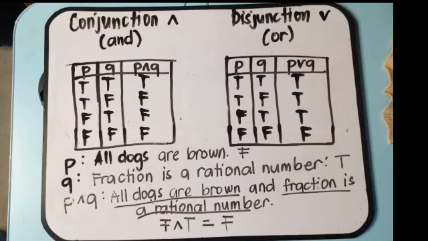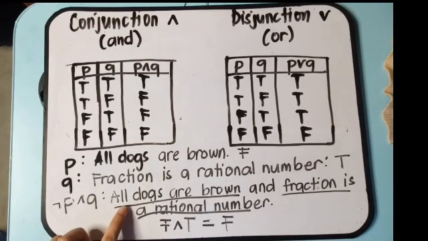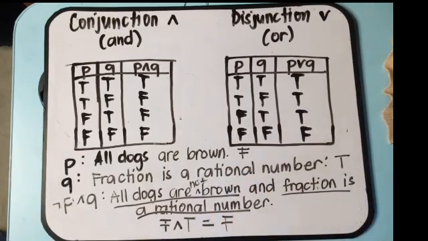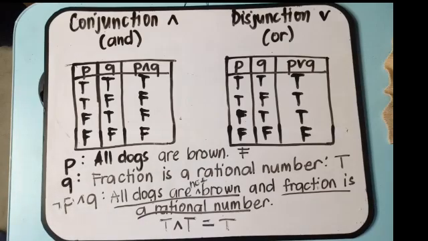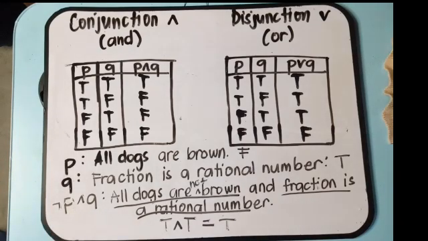Okay? So, what if I will negate the proposition P? Magiging not P. Gusto ko not P and Q. So, magiging all dogs are not brown. We will include not here. Then, it will change the truth value kasi we negate the proposition P. So, that will become all dogs are not brown. Yes, that is true. And fraction is a rational number, that is true. So, true and true, the truth value will become true. Okay? So, that is the use of the conjunction, class. And even though we have two given propositions here, I can manipulate that and give more activity from these two propositions. Hindi lang not P and Q, hindi lang P and Q, pwede pang ma-manipulate yan.